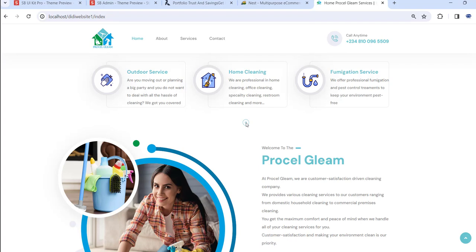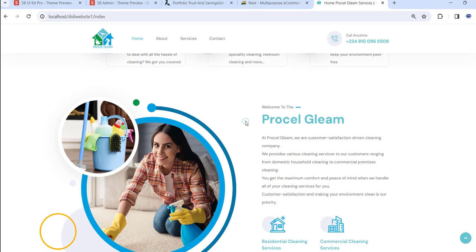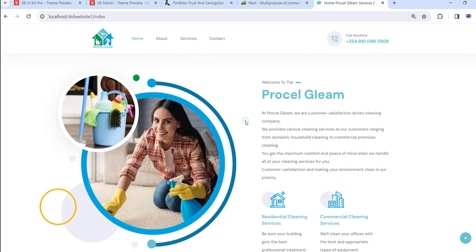It might be a company into farming, any kind of farming, or a company into production, they produce goods or items. It might be a company into staffing, and they recruit workers for different kinds of organizations. It might be a company into transportation. Just name it, guys, name it. We'll be able to create a website for them. It's as simple as you can imagine. Very, very simple. It's not a difficult task. So in the course of this training, I'm going to show you how to do all of this.